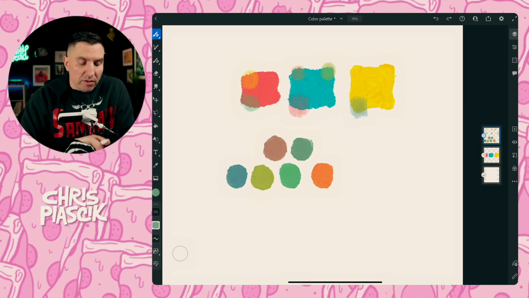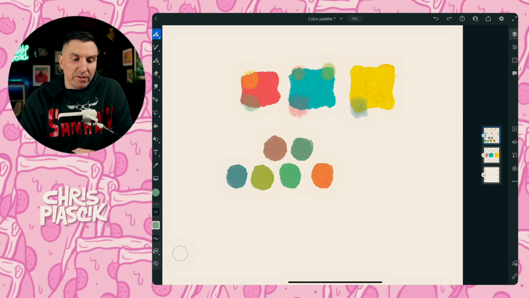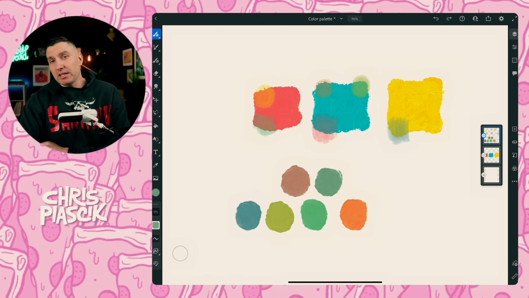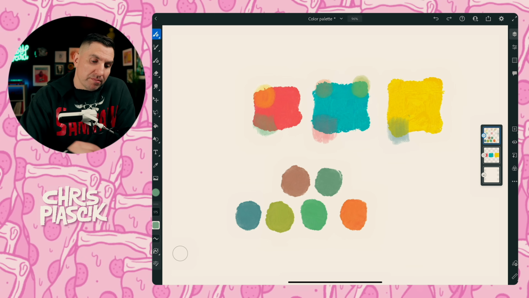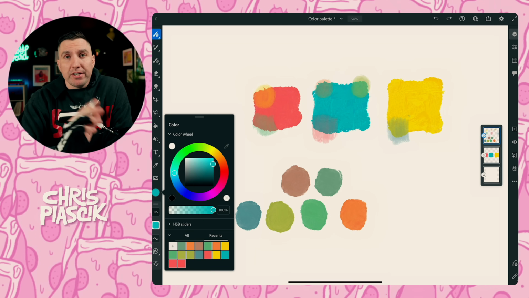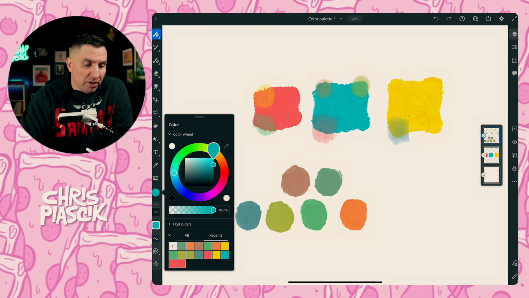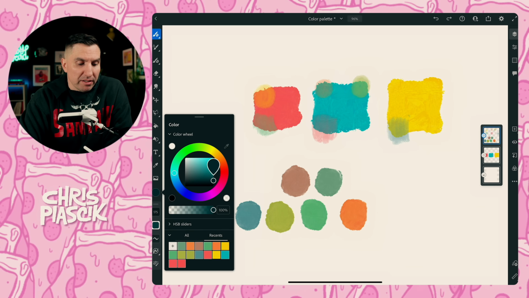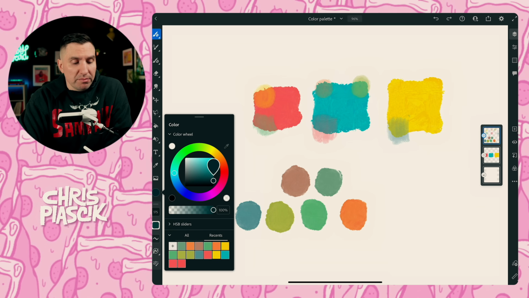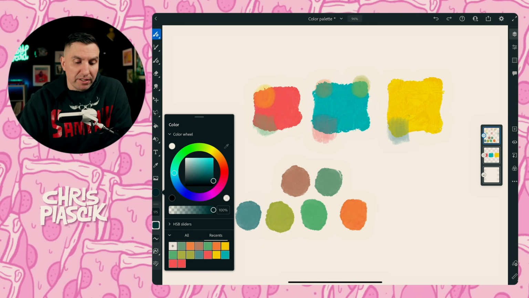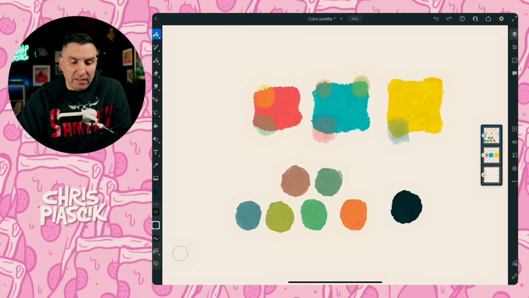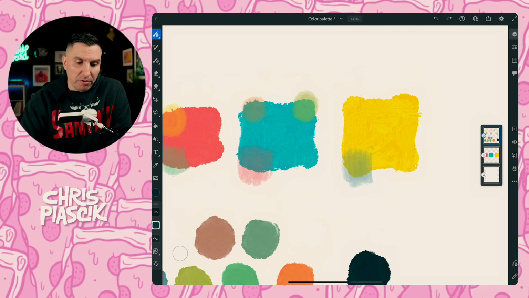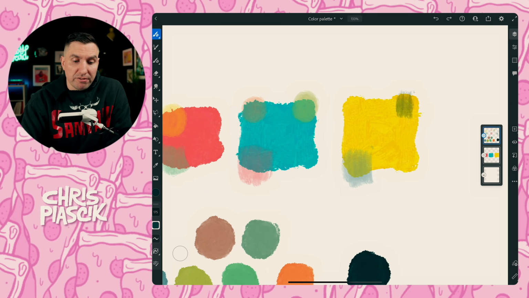And then the next thing you can do is take any one of your colors. I would say maybe one of the darker colors if you're using a light color. And let's just go with the blue. And then you're going to go into your color picker here and move it all the way over to full saturation and then drag it down. And you don't want to go all the way to black because that can get a little muddy, but you just want to get a really nice, rich, dark color. And now we're going to use that to mix into our other colors. So we'll take that and then we'll come over here to our primaries, lightly brush over this.